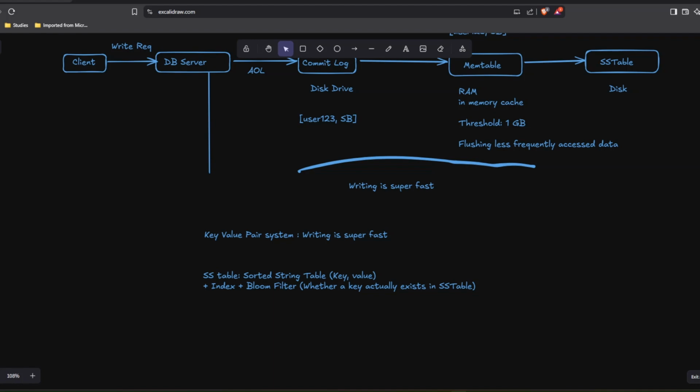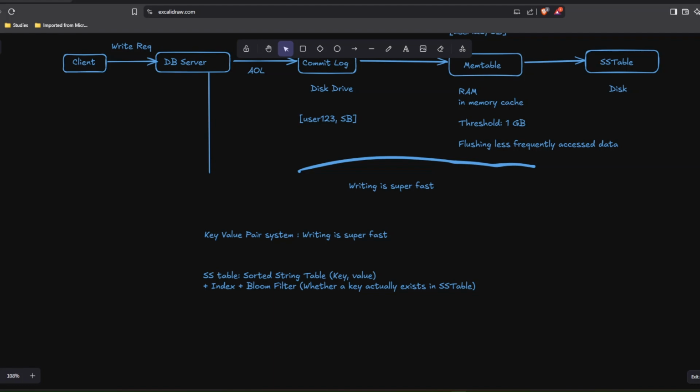You might be thinking, why am I not writing directly to the disk, why am I doing this commit log at the mem table? So probably you got the answer as to why the commit log is necessary. In case there is some issue in my server, that server powers off, how am I going to rebuild my whole memory or my SS table?